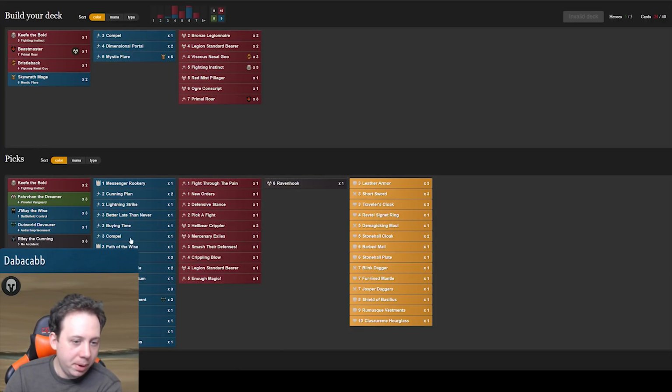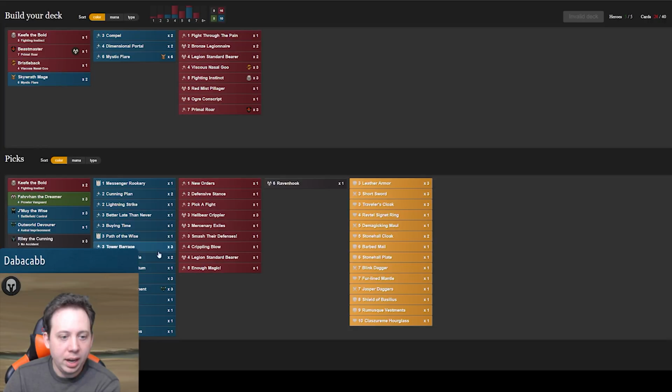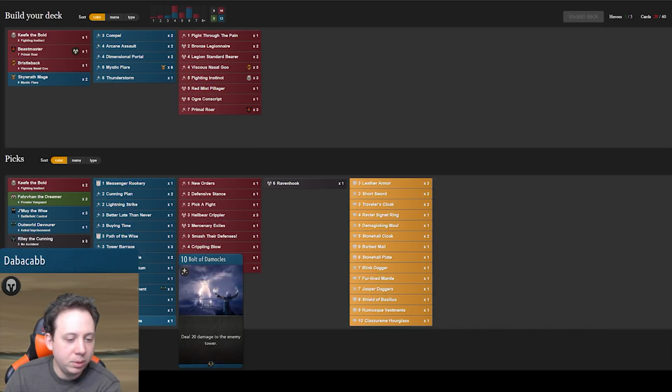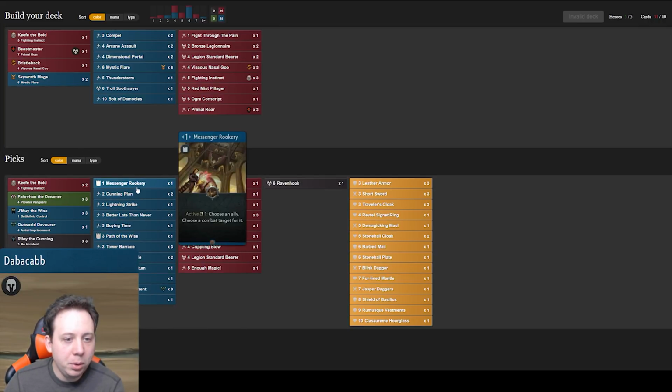We want all of our Compels because Compels are fantastic. We want Fight Through the Pain and Arcane Assault. Let's say 2 of those for now because those are fantastic. Thunderstorm we definitely want. Bolt of Damocles and Troll Soothsayer, we all want those for sure. We need 9 more cards to go.